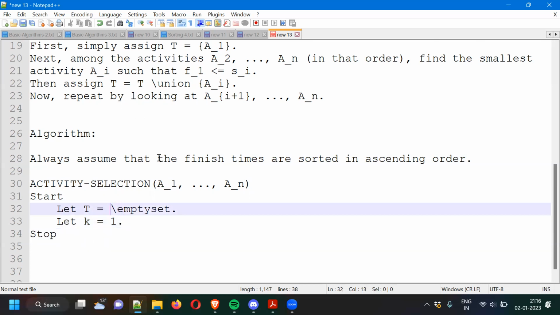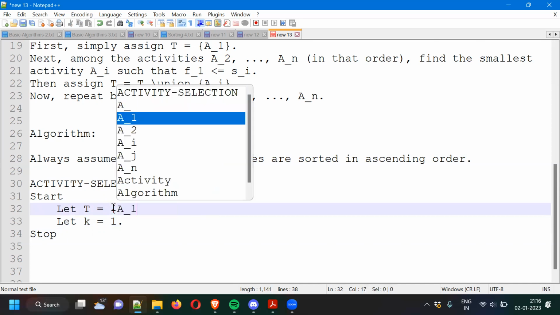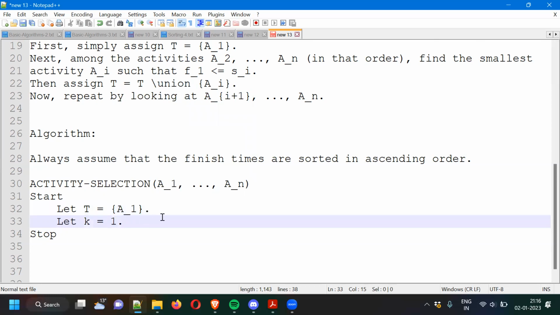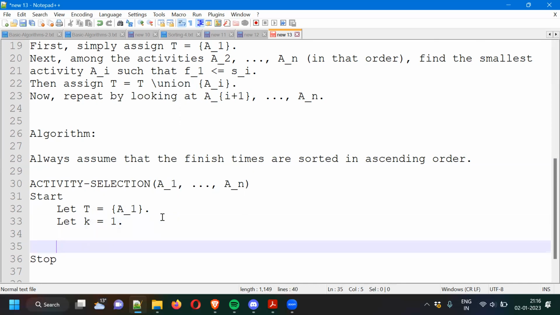Anyways, we know that A1 is included, so let us include A1 here. We'll save one step. T equal to A1 and K equal to 1. Now you need to look at activities from the next element, 2 to n or 3 to n.